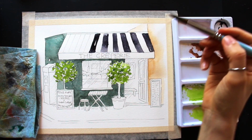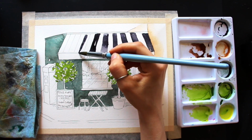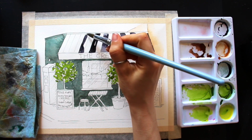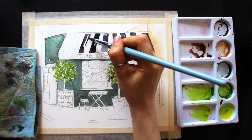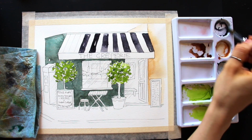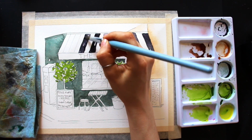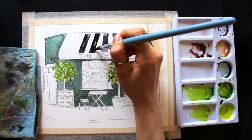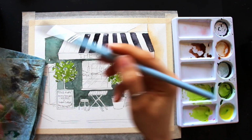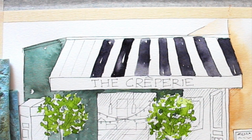I want to make sure that there is a variety of grays, that certain sections look very light and translucent, that other sections look a little bit darker and more saturated, and then that I have even darker sections of darkest darks. And hopefully you can also see how I've embraced just leaving little teeny tiny sections of white paper shining through that are left completely unpainted. And I love doing this throughout my painting process. They happen organically, naturally, as I am moving my paintbrush around. And I just leave them be because this helps me create the illusion of little highlights, of light effects.